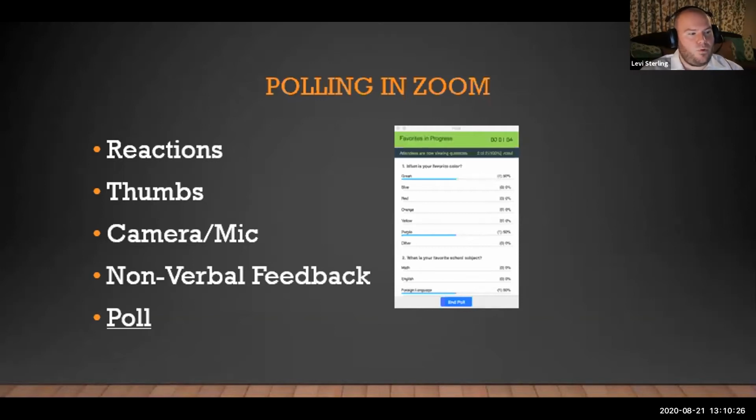So you can go through, create a poll. It's a lot more rich whenever it comes to the questions you can ask, because you can actually type in real questions. You can type in real answers. You can choose whether or not you want to share that feedback that comes from students, or you can just keep it to yourself. You can also have not just multiple questions, but multiple polls.